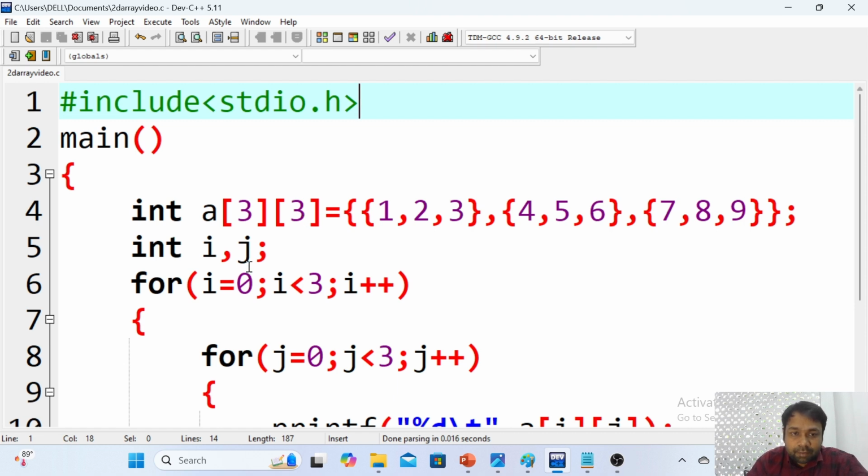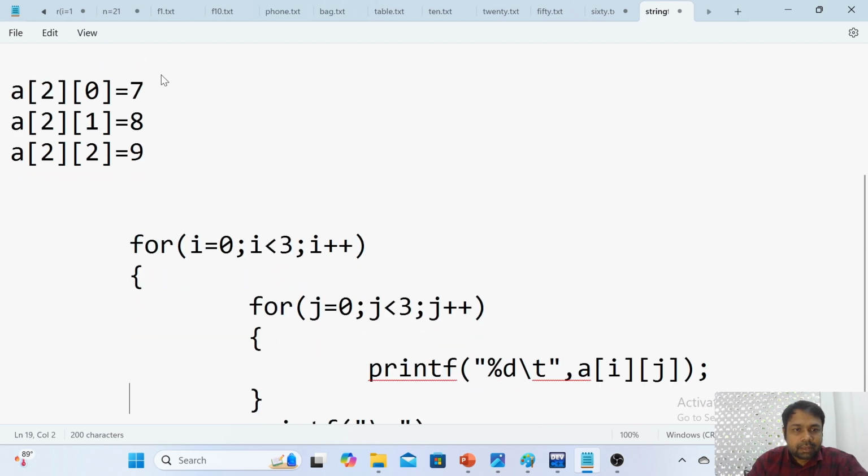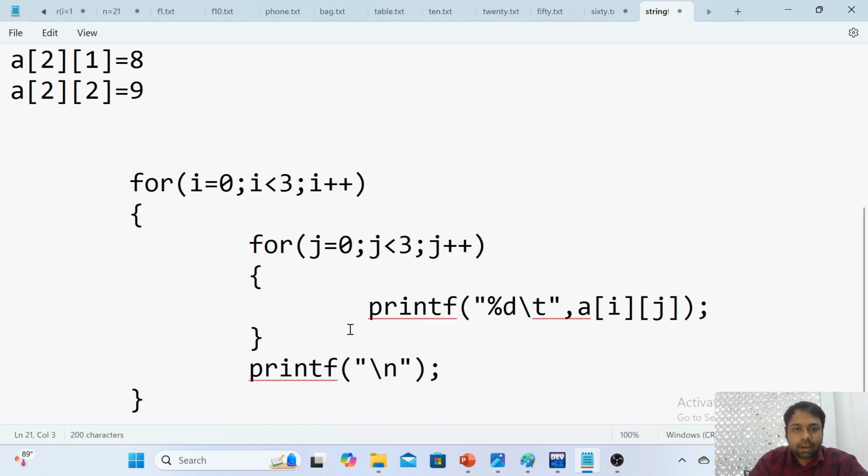After this step, from next onwards, you have to talk about the zeroth row, zeroth column, meaning indexes. These are not sizes now, but indexes, locations. Row wise 0th row and column wise 0th column. So what is the value of storing? 1, like that. So for printing them, I am using this for loop, like this.